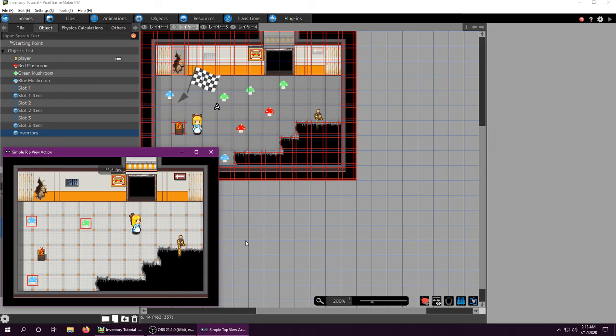So you can see the attack detection. You can see how when I walk into them, they disappear. When I push spacebar, I cannot move. It looks a little silly that it goes up and down when I push left and right, but I guess you can't tell that I'm pushing left and right. You'll just have to take my word for it.